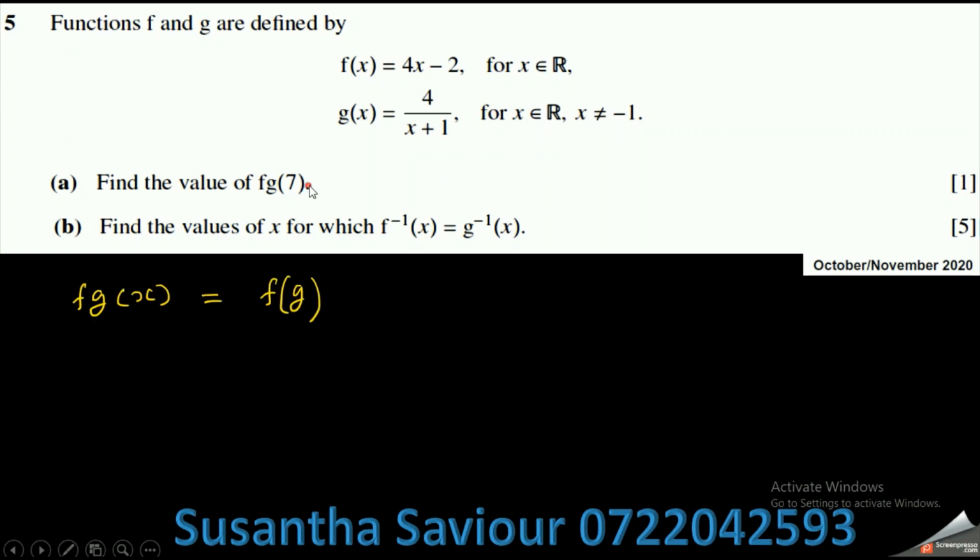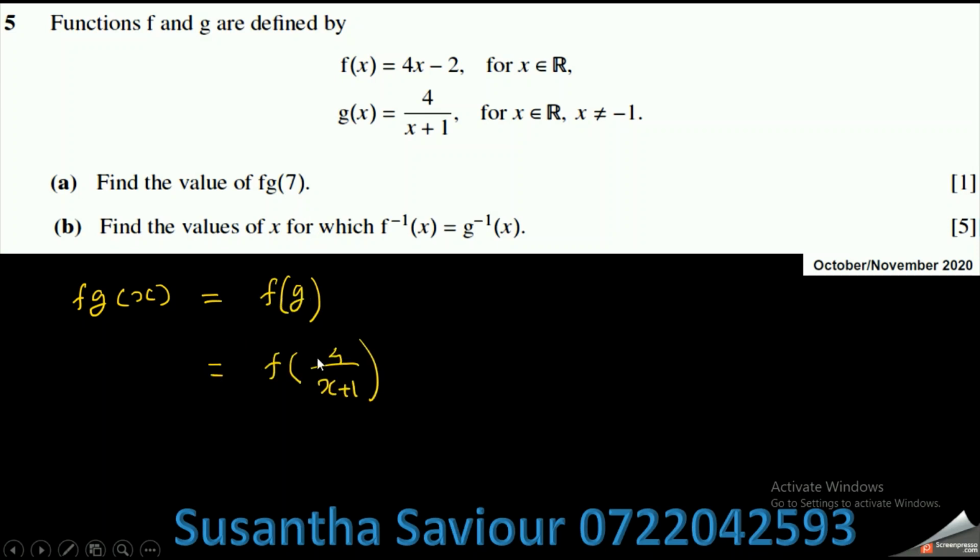It's a typical question. Now look at this. We have to find fg(7). First of all, we will find fg(x) and then apply the value 7. Some others might do it this way also: we will first find g(7) and then apply it in f. For the safe side, we will do fg first and then apply 7, because in this case only this is needed, but in some other questions we have to use the fg(x) expression also. So always first learn to find fg.